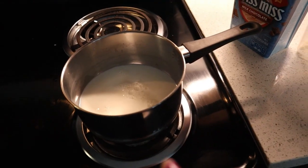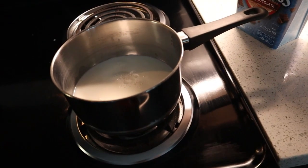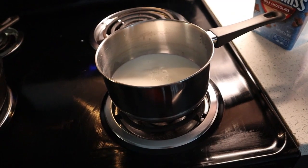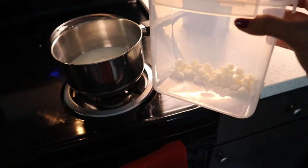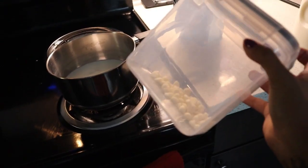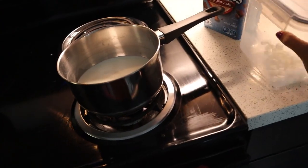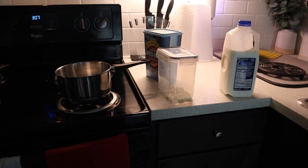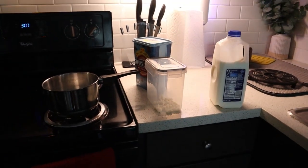I'm not putting too much milk since I'm only making this for me. I have it on low to medium heat right now. Once it's hot — I give it about five or six minutes and touch it — that's when I'll add the white chocolates. If you add these you will not need any sugar, trust me. They're sweet — these are white chocolate. If you're not using white chocolate then add some sugar. You can also add marshmallows at the end so all the flavors melt in.